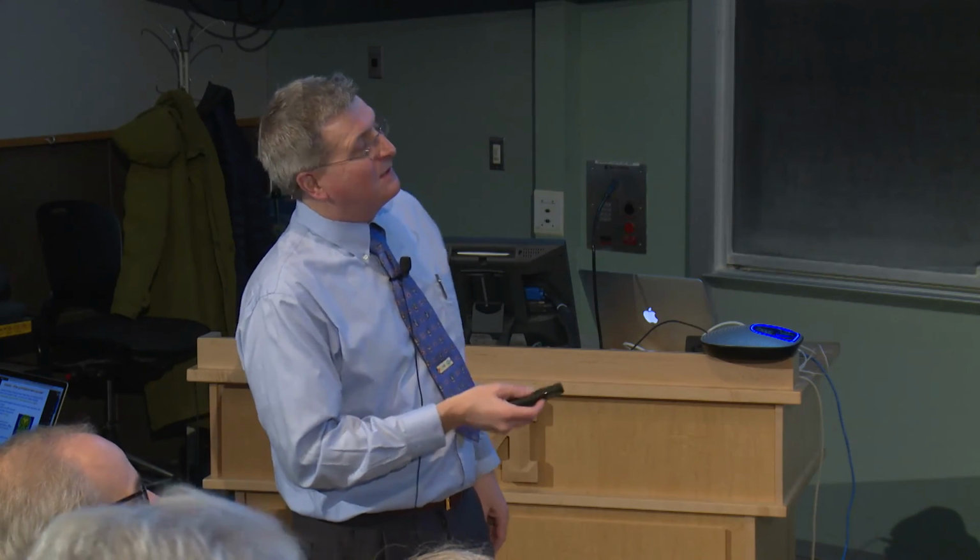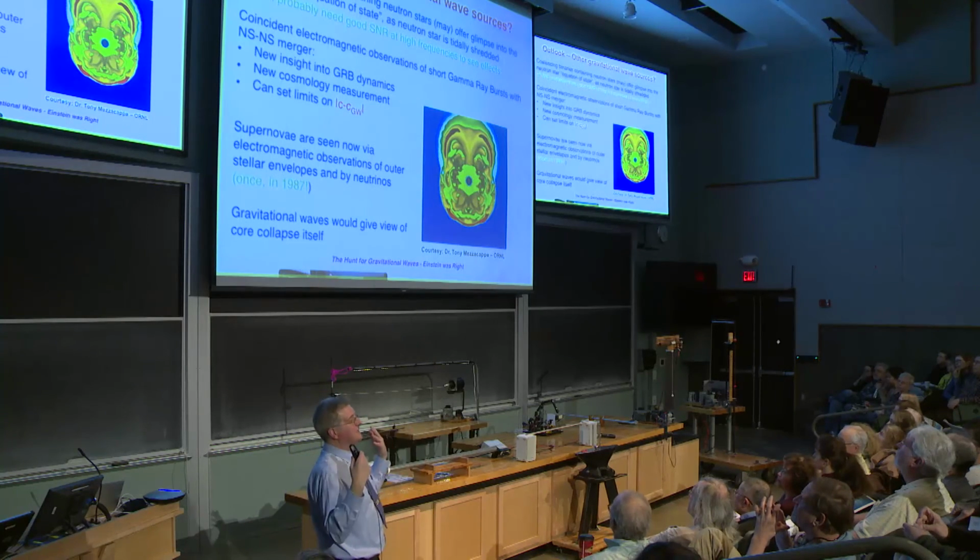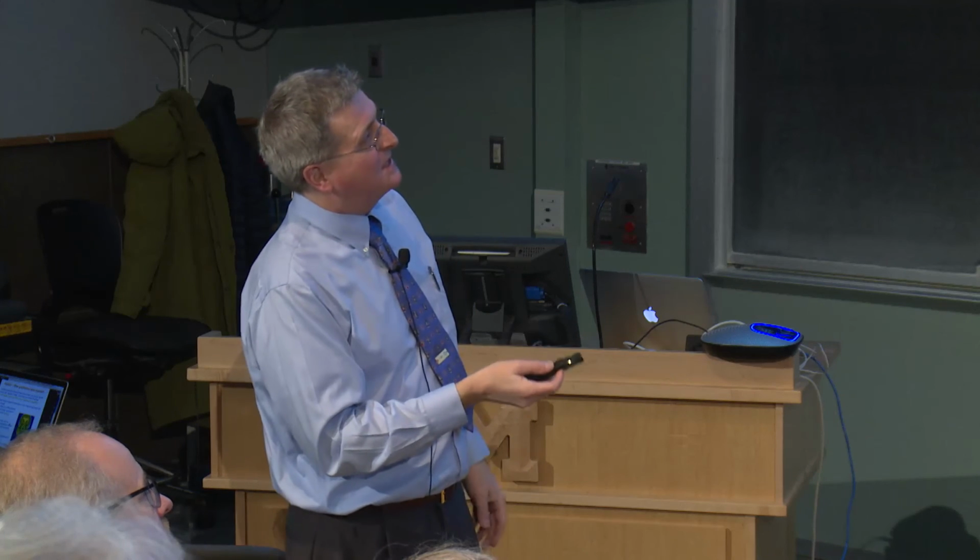What we see right now electromagnetically is the outside of the supernova. We see the things that escape as very dense matter: the gamma rays, the X-rays, and the light, and so on. We like to be able to see down deep in the core, and gravitational waves allow us to do that. Gravitational waves pass right through that matter. They don't care about that stuff. They just pass right through. So any waveform that we see from a supernova is going to tell us what happened at the very core.